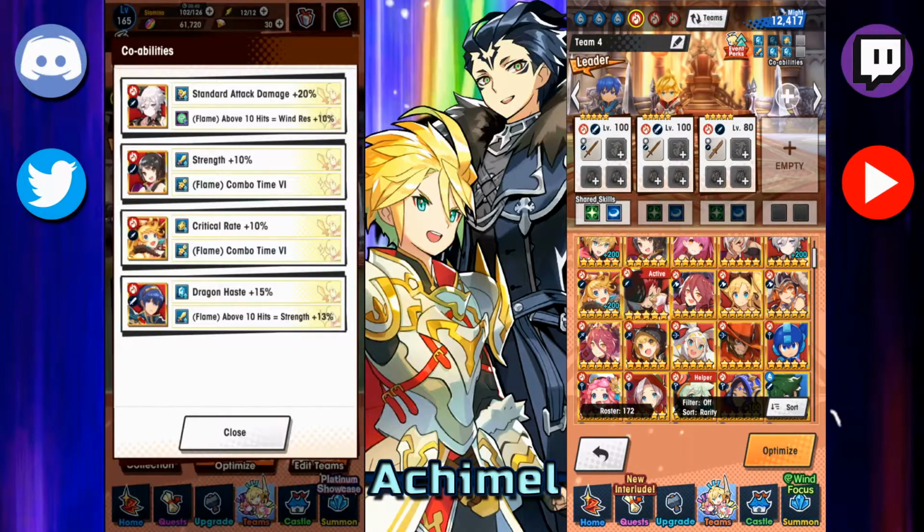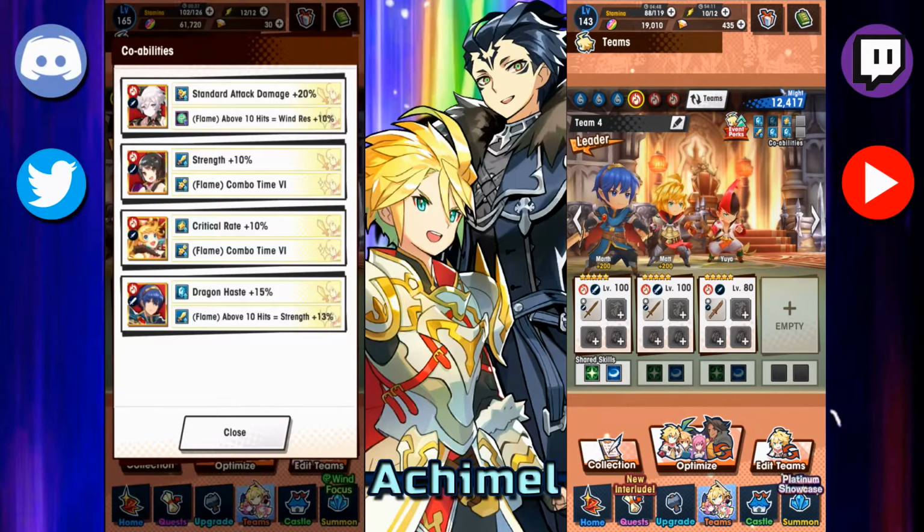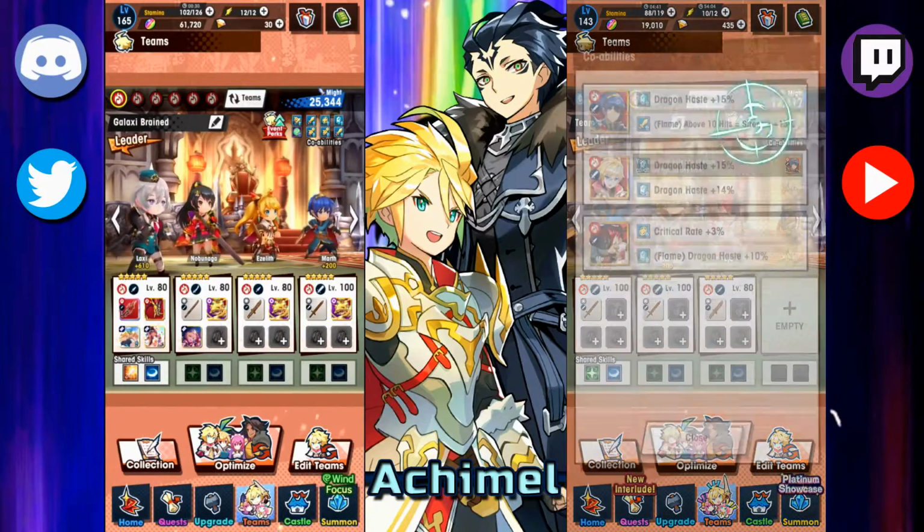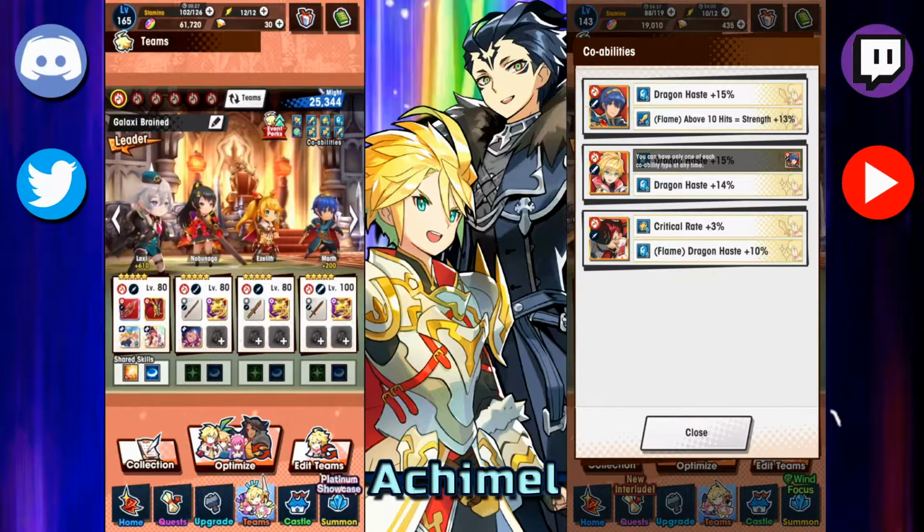So, you guys are seeing an example I'm putting up on screen now of sword units and co-abilities versus chain co-abilities stacking. As you can see up here, my Marth, his co-ability is Dragon Haste, his chain is Flurry Strength. Eudin's co-ability is Dragon Haste, and his chain co-ability is Dragon Haste. As you can see, he's only getting one of the first Dragon Haste, because co-abilities don't stack. But chain co-abilities can.